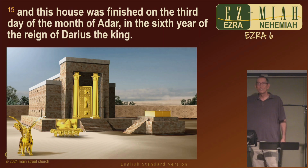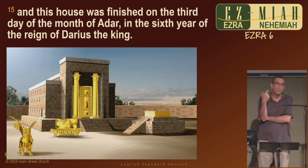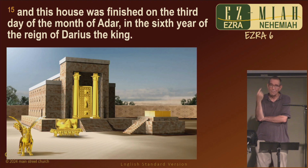But this is 22 years, 22 years after they left Persia. It took them this long, and that's not an uncommon time to build a temple. But they've rebuilt the entire thing. And by the way, the structure that they just now finished is the same structure that Jesus will visit in the 1st century, 5 centuries later. It's the very same one, and it will stand like this until Rome comes in 70 AD and knocks it down again. But it's that same temple.